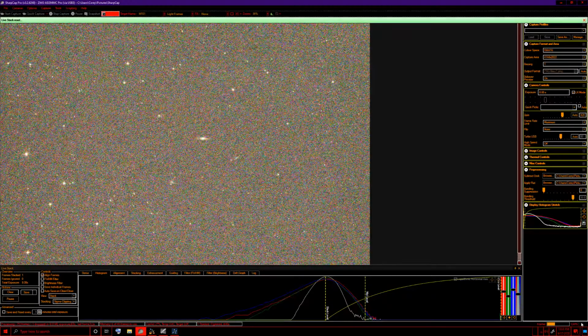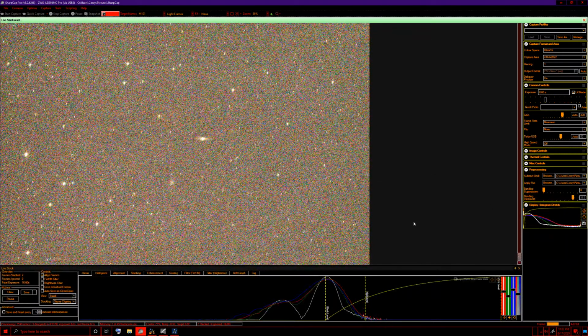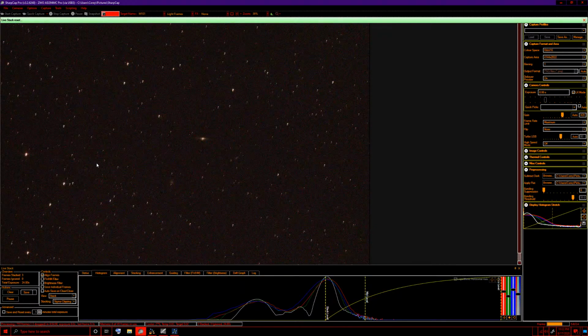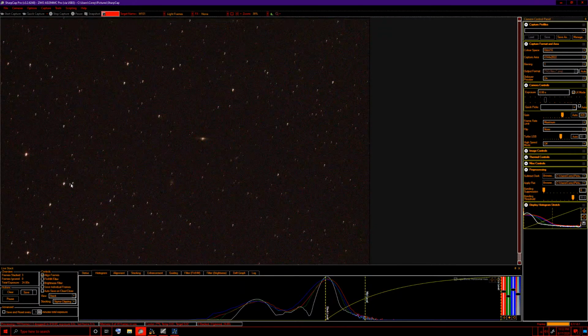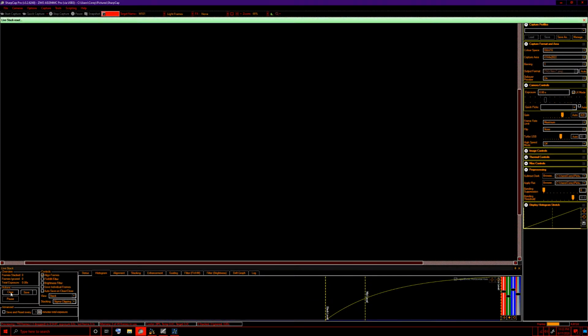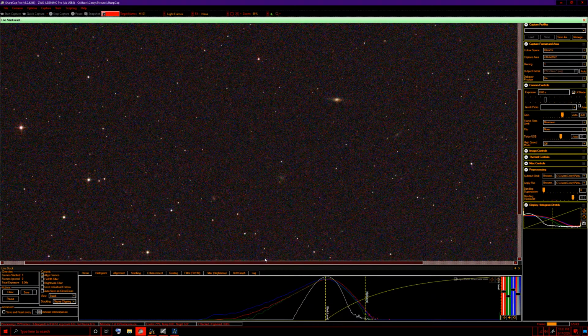There's a little progress bar down here that shows the individual sub-exposures coming in and how far along they are. And you can see, stretching it twice doesn't help, but you can see how grainy and noisy it is. So I'll stop the double stretch. And it looks like the mount wasn't quite settled when I started. You can see this kind of double image of the stars. So I'm going to clear that and start again. That looks better.